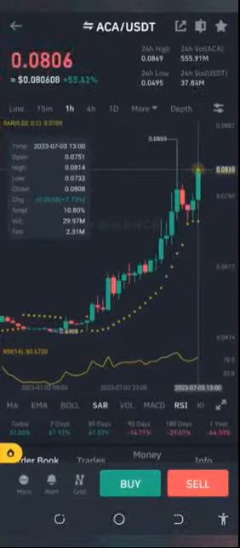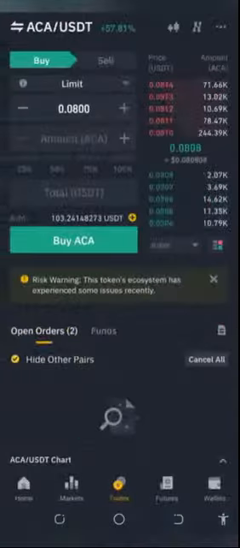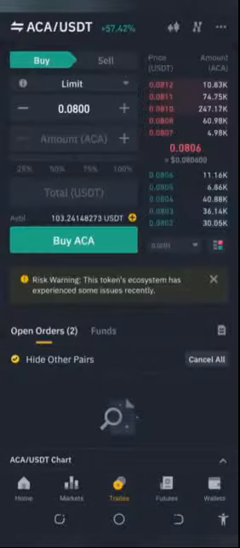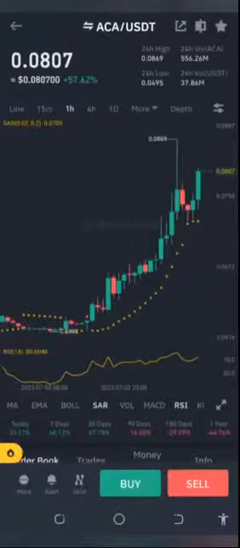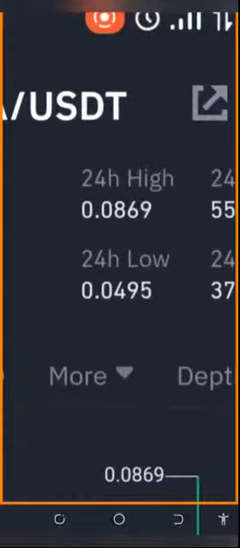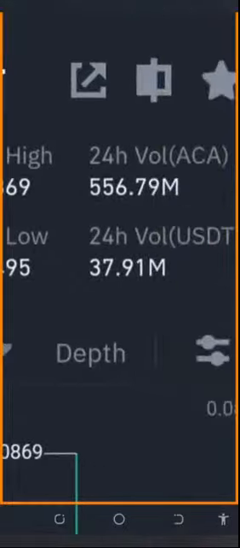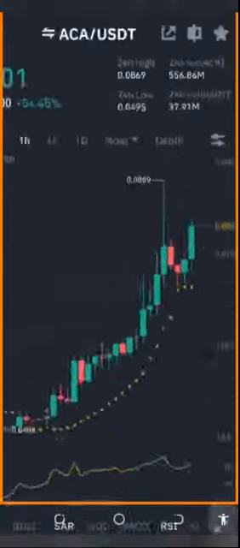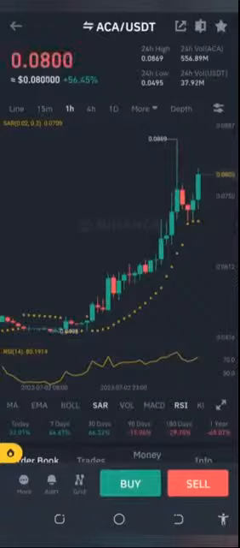But please always check the parameters. It may not be as cool as this when you are watching this. So I just want you to please take your time. Look at everything, make sure that all the parameters are met. And what are the parameters we're talking about? Let's go back again. Now that I've made money, I can relax and show you how. First thing you've got to check is the 24-hour high, which was 0.0869, which was cool. The 24-hour low, that means it's really volatile. Look at the volume, 37.9 million. Now this is good. These are the two things that we really need to check. Then you check whether it's pumping.